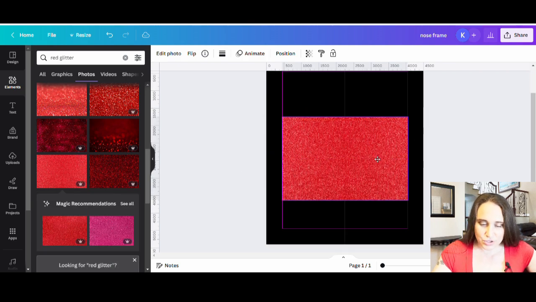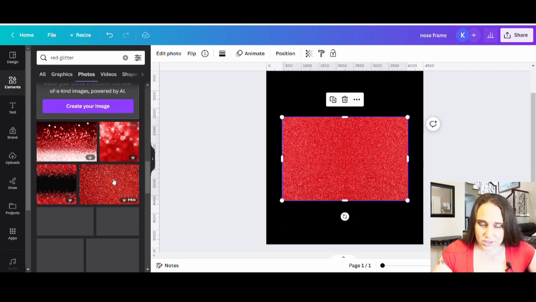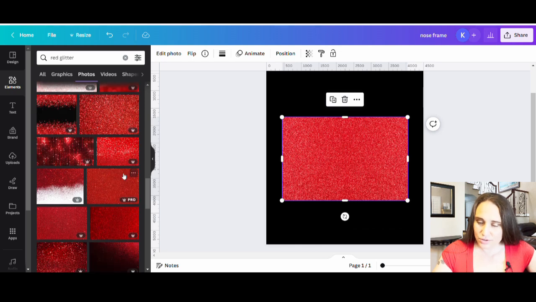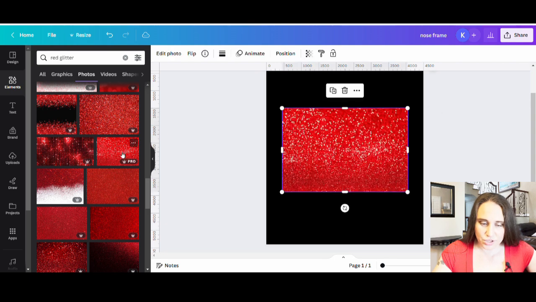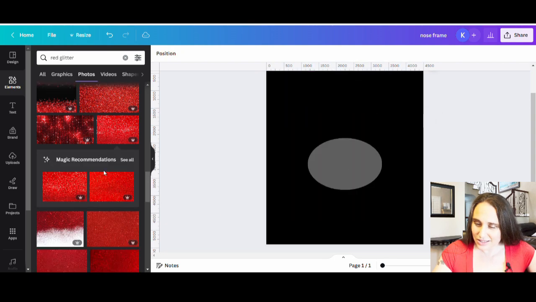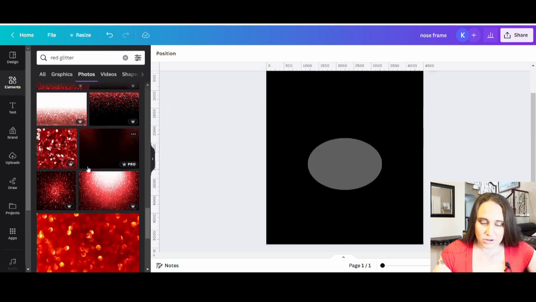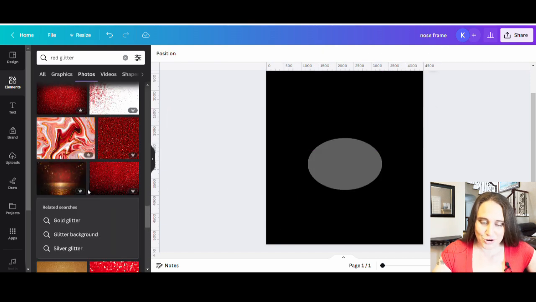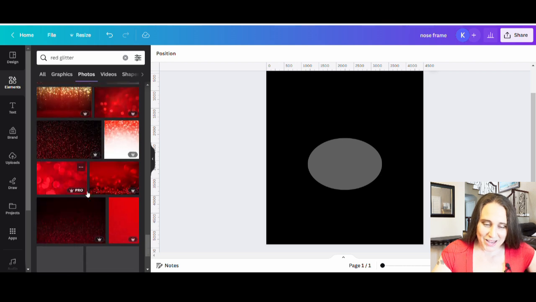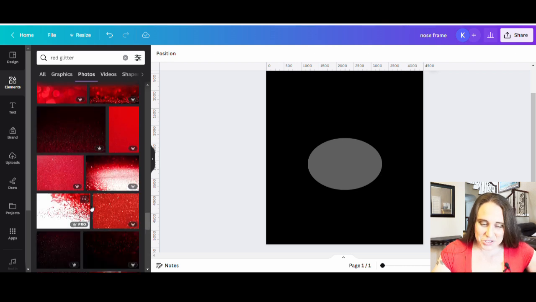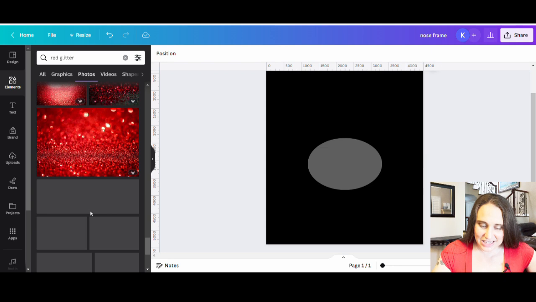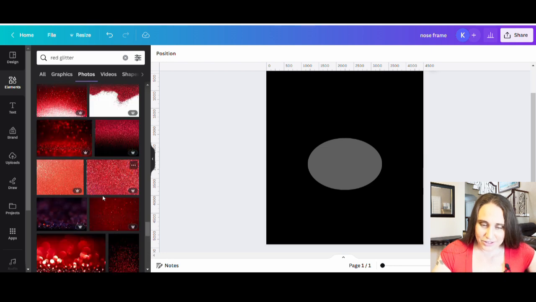If you want it to be extra sparkly, I mean, you can put little sparkles over it too. So just kind of think about what you want in terms of your glitter mask. And you can try several of them out too. And you can make several noses and then decide which nose you like better too. So you're not stuck to just one thing, but you can obviously see there's a lot of different red glitters.